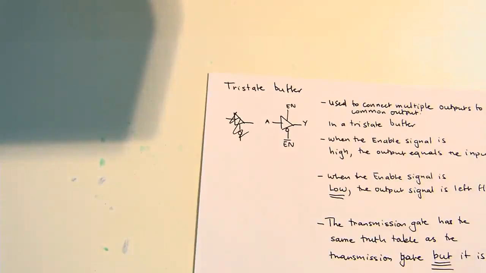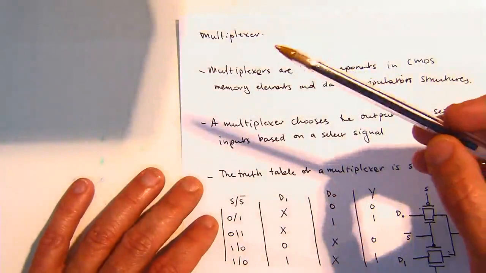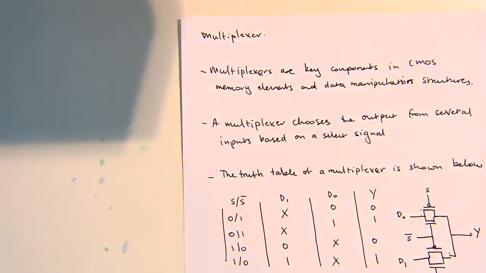So now tri-state buffers are important, especially for outputs. So that's the reason why I've done that and introduced you to that. And then the other thing that I'll introduce today, and I'll go very quickly over the next few minutes, is multiplexer. Who's seen a multiplexer before? Yes? Yes. Okay, how does it work? Forgot. Okay. All right, why would you use a multiplexer?